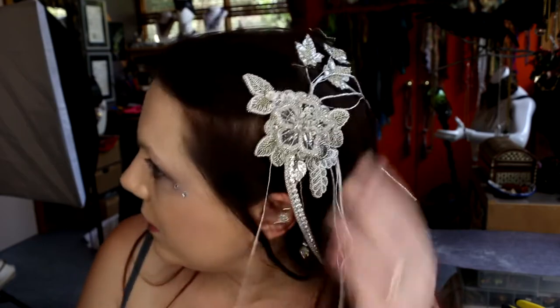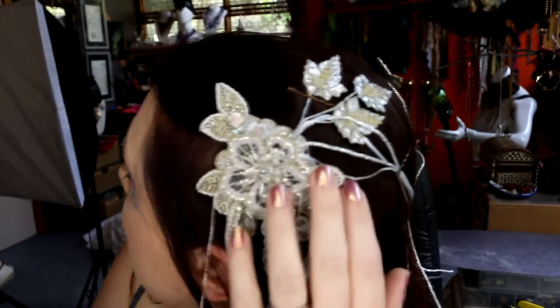Okay, so I'm going to try and show you the hair clips that I created for this costume. Now, I had made the bulk of these already. They were actually ones that I made for my wedding, and I did base them on her hair pieces to begin with anyway, but I modified them a little bit more to make them even more like her hair pieces for the costume after the fact.